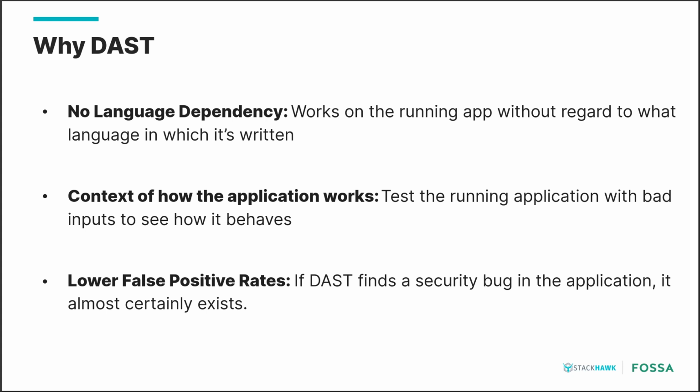So it understands if I put stuff in this form, or I submit stuff to this REST API or GraphQL API, and stuff that comes back out of that based on what the application or program did, either says that's a problem, or probably a problem, or not. And that's that context thing. And then I like to think that DAST actually has lower false positive rates because of what it's doing there. So most of the time, when a DAST says, I'm going to send this cross-site scripting input into an application, if it comes back and it detects it, it's probably a legit cross-site scripting issue.